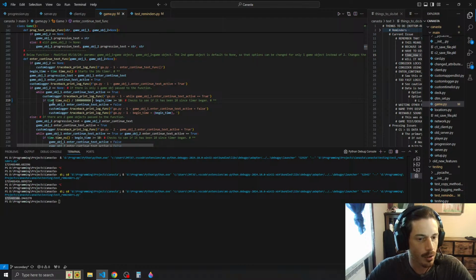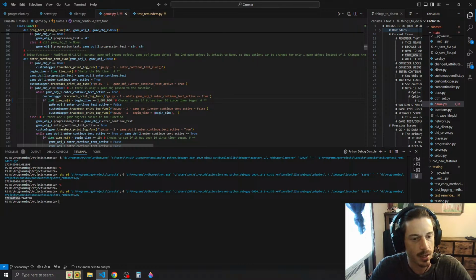Or you know what we could do? Actually I would rather do this because it doesn't fudge the value of time ns. Instead of comparing it against 10, because that's 10 nanoseconds, we need a billion, since a billion nanoseconds is 1 second, right?